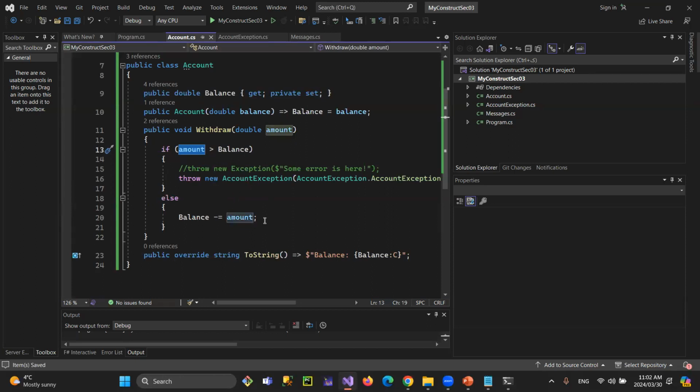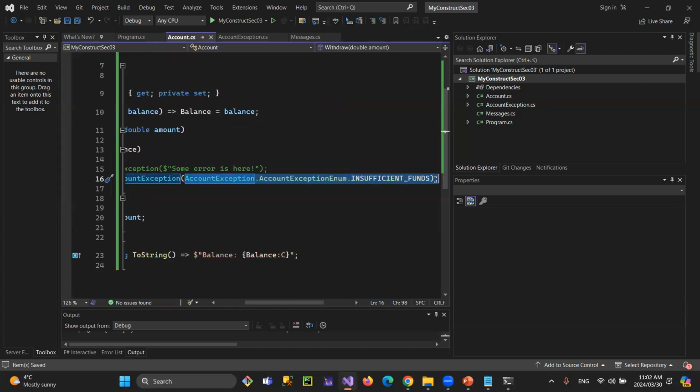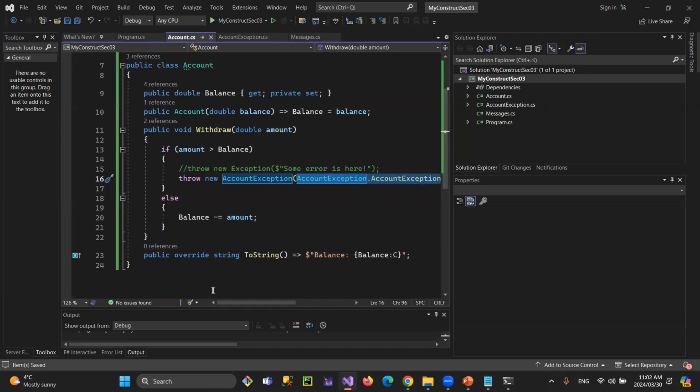So in that case, we say throw new account exception, and in the simplest way, you just say insufficient fund. Else, imagine that you have 1,000 and you want to take 200 out of it. Very simple: balance 1,000 minus 200 is going to be the new balance, which is 800, correct?